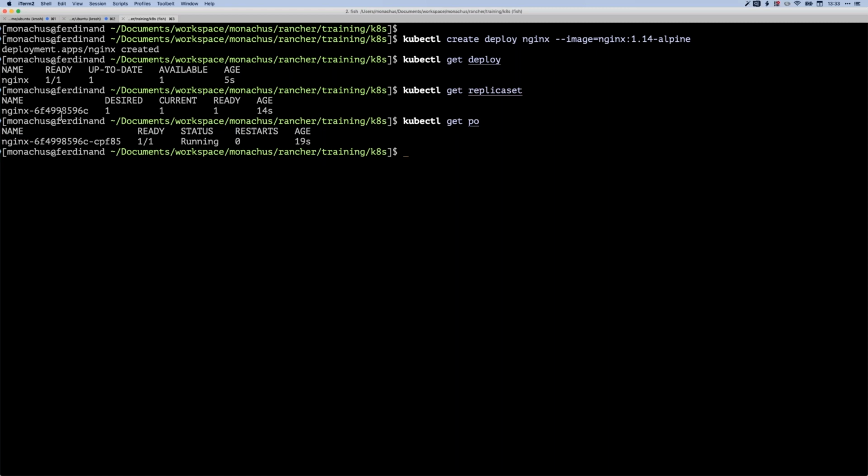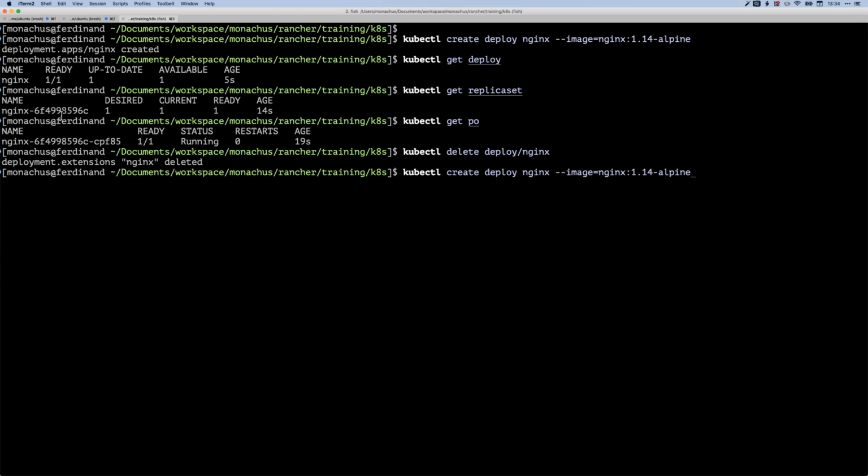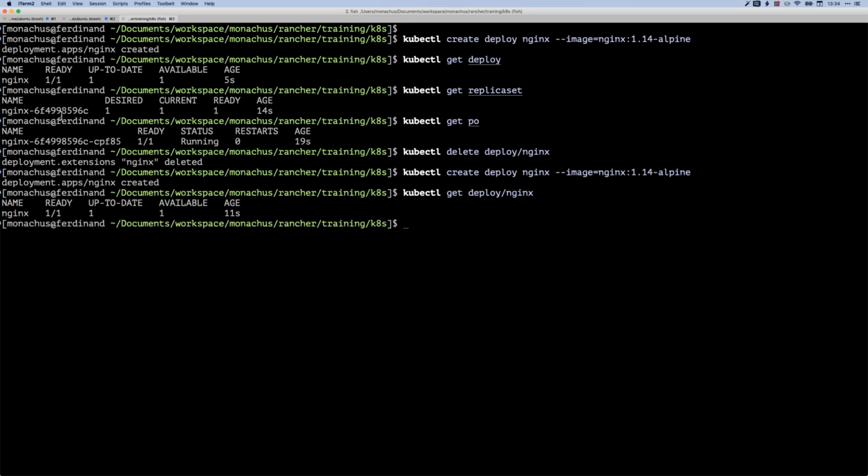If we delete this, we'll recreate it the other way. In fact, let me actually go back, and I'm going to create this, and then I want to show you. So I've been using kubectl get. So kubectl get deploy Nginx tells us this.